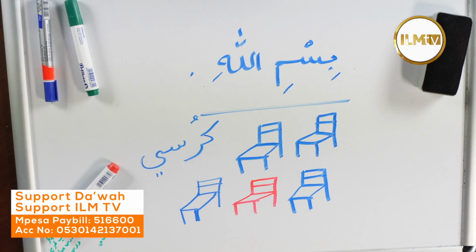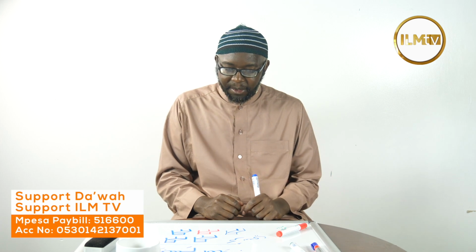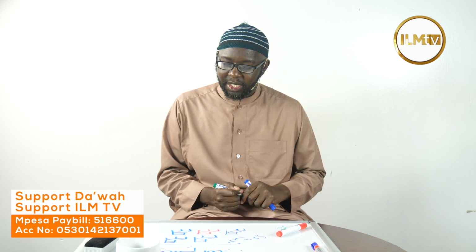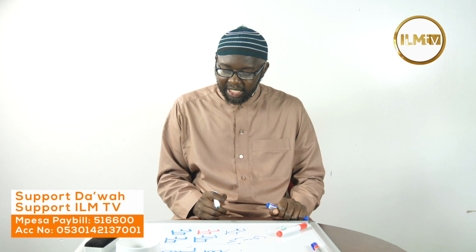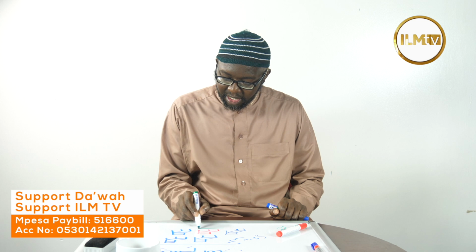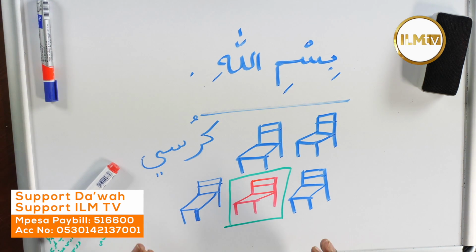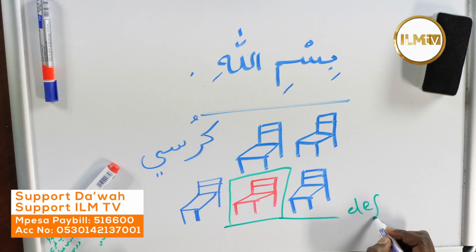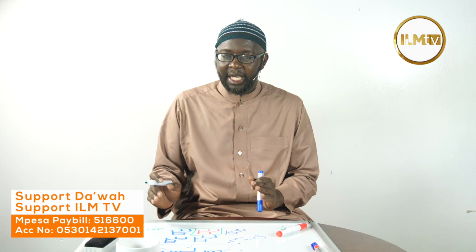However, sometimes I intend to express something about a particular chair in a group of chairs. So for example, I might want to say something about a chair, not the whole one, just a specific one. And as you can see, in your mind, you think like, yeah, that's the one. So when you are expressing about a particular one in a group of similar, then we say this chair has been defined. And it has been put in a frame. It has been separated from what is around it. That's what we mean by define.